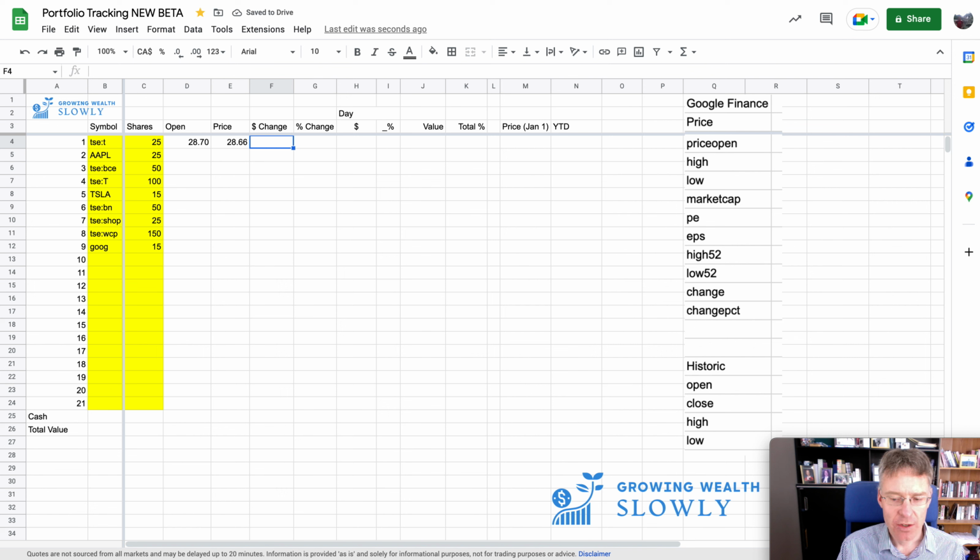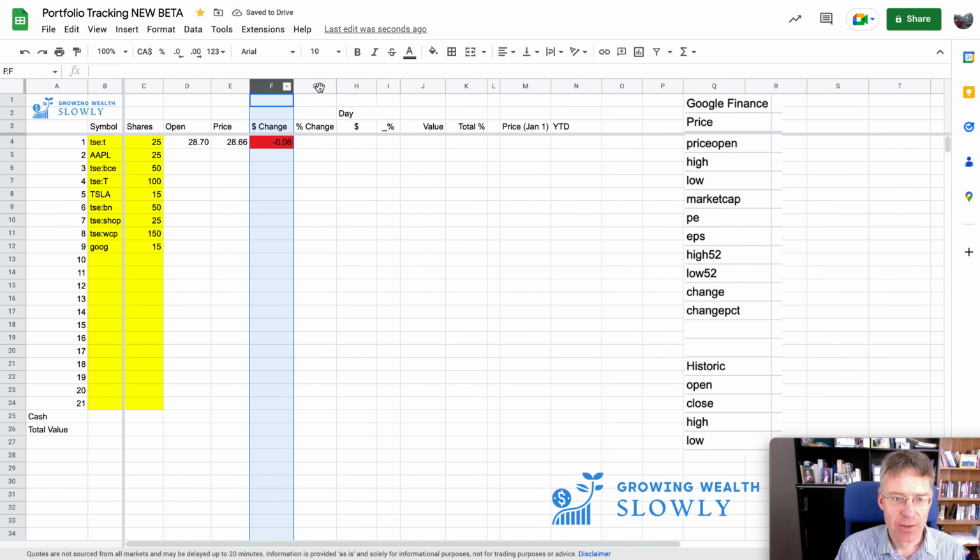So I'll do a few other Google Finance data pulls. Equals Google Finance, B4, comma, and I'm going to do the change for the day. So I'm in the current potential codes I can use. This is just change. Don't forget your quotes. You don't actually have to close your bracket. The formulas will close brackets automatically. So I'm just going to hit tab.